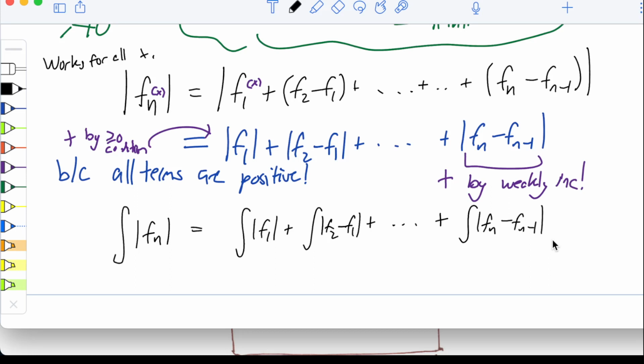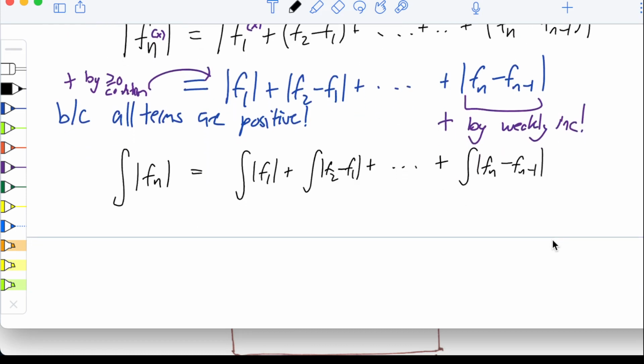Question? Yeah, if all the terms are positive, then what purpose do the absolute values still serve? Like, why do we leave them there? Oh, because the theorem was stated in terms of absolute values. So we're trying to match the thing so we can plug it into the theorem. They're just not doing anything. Yeah, absolutely, I totally agree with you. We're trying to convince the reader of the proof that the sum of the integrals is finite, so that we can apply the theorem that says that means we have superpowers. Yeah. Okay. So that's true.